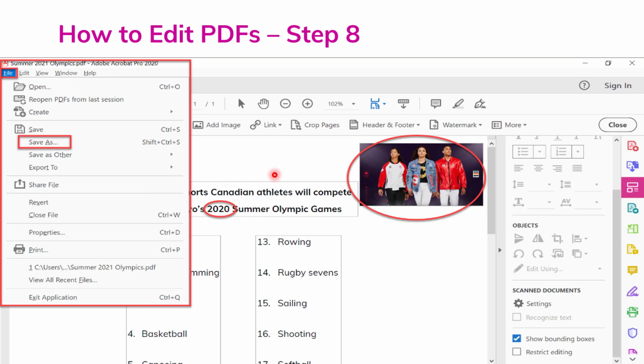I didn't show these exact steps, but you can see that I added an image here on the top right corner, and I changed the 2021 to 2020 while my document is a PDF. So what was now a static, uneditable file, I can now edit and manipulate. I can save my edited file using the File and Save As steps.